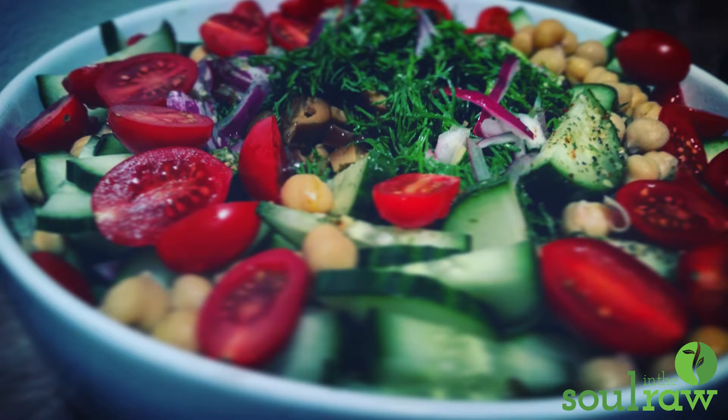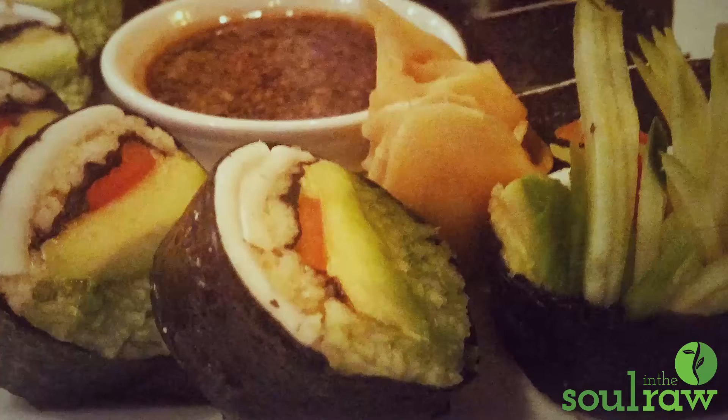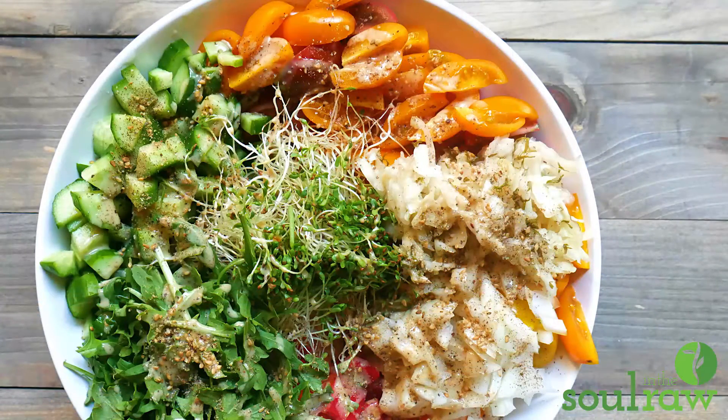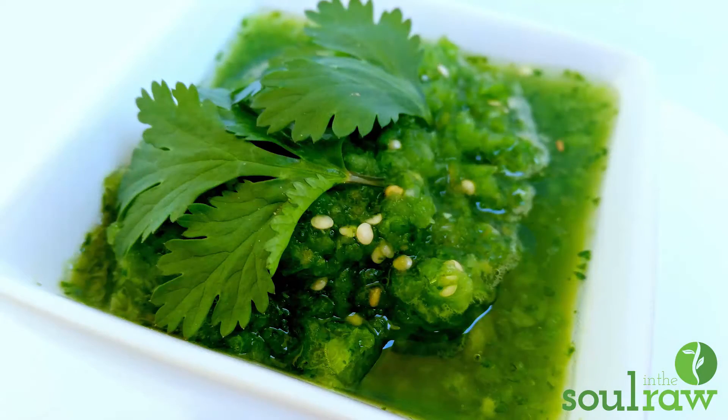Another thing you can do instead of salt is use seaweeds — they're full of minerals and iodine, and a little bit salty but with less sodium than a teaspoon of salt. I love wakame, nori, and dulse. Another option, which has to be my favorite, is fermented foods. The fermentation process really enhances the flavors of salty and sour, so even using just a little salt in a fermented dish will still taste very salty — a great way to decrease sodium intake. I love kimchi, sauerkraut, ume plum vinegar, and miso — there are all kinds, like chickpea miso and soy miso. You just need a very small amount.